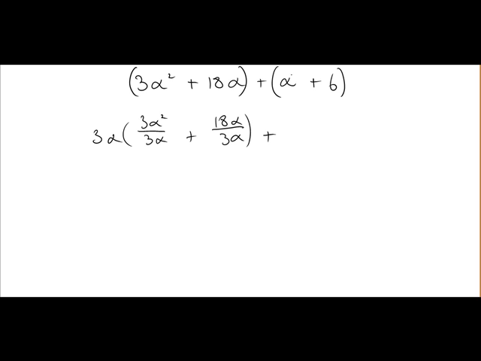In the next pair we have α + 6. So the only thing that divides into both is 1. So the only common term here is 1. So we will just take 1 outside the bracket. So it is +1(α + 6).